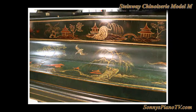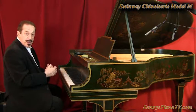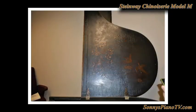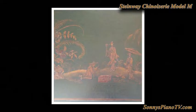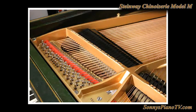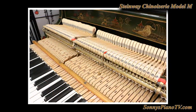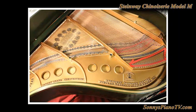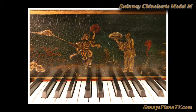Right here, beautiful. We got this piano about a year ago, and it didn't look like this. It was really in distress. You could barely make out the paintings. The piano needed to be rebuilt, and we rebuilt it with new pinblock, new pins, new strings, new Steinway action, and the original, very excellent condition, Steinway soundboard. And it just sounds beautiful. It has beautiful original ivory keys. So it's a magnificent instrument.